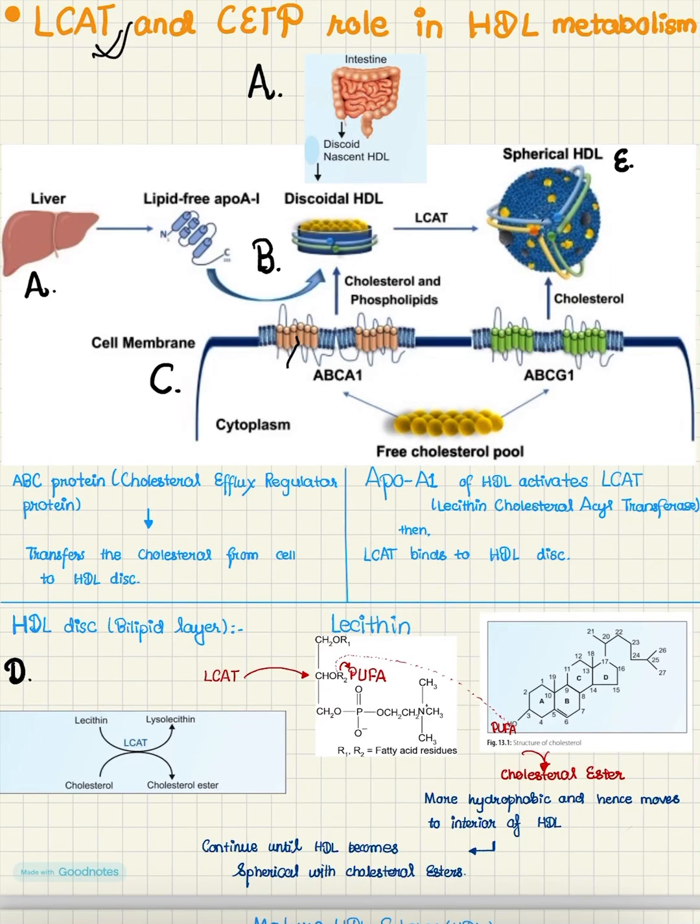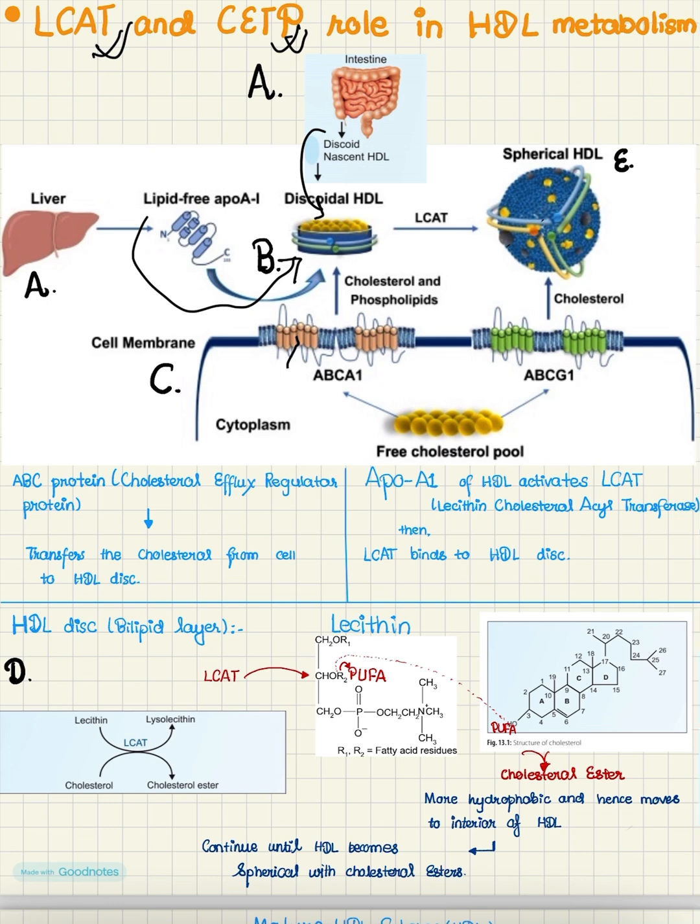LCAT and the CETP role in HDL metabolism. The HDL, which is synthesized by the intestine, is the nascent HDL. It is effluxed into the bloodstream. It is discoid in shape because there is no cholesterol ester at this stage. The ApoA, ApoC, and ApoE produced by the liver bind to the HDL.